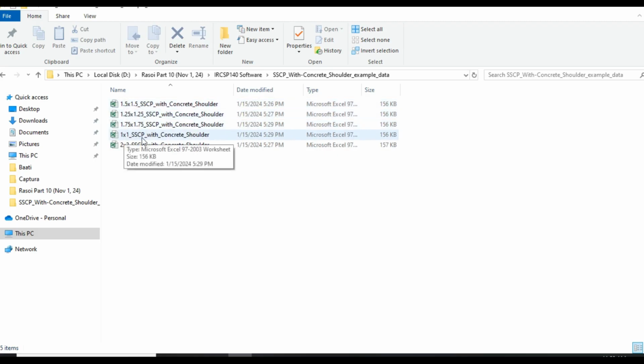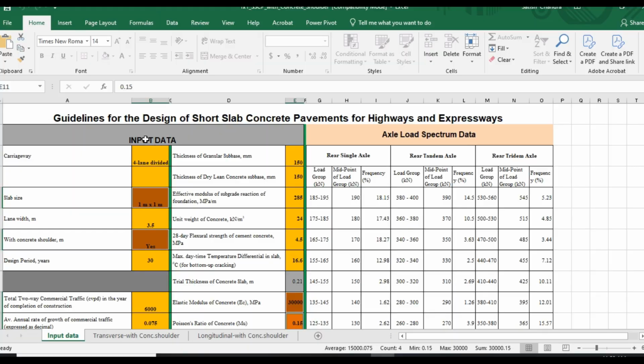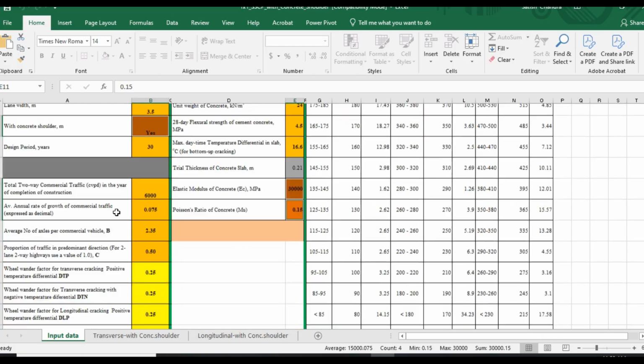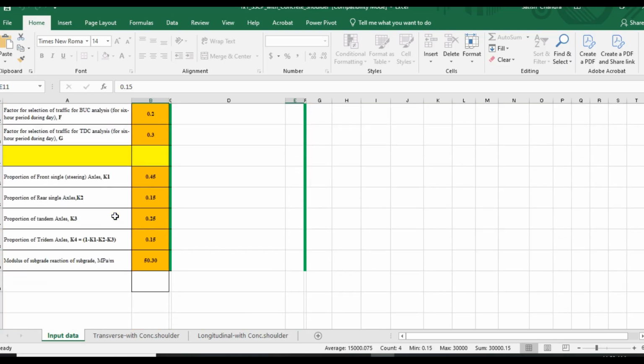We have taken 1 by 1 meter, so let me open this file. These are the input parameters which you can change. You have the input data for carriageway, 4 lane divided, slab size 1 meter by 1 meter, lane width, and all these parameters which are given in the question are listed here.